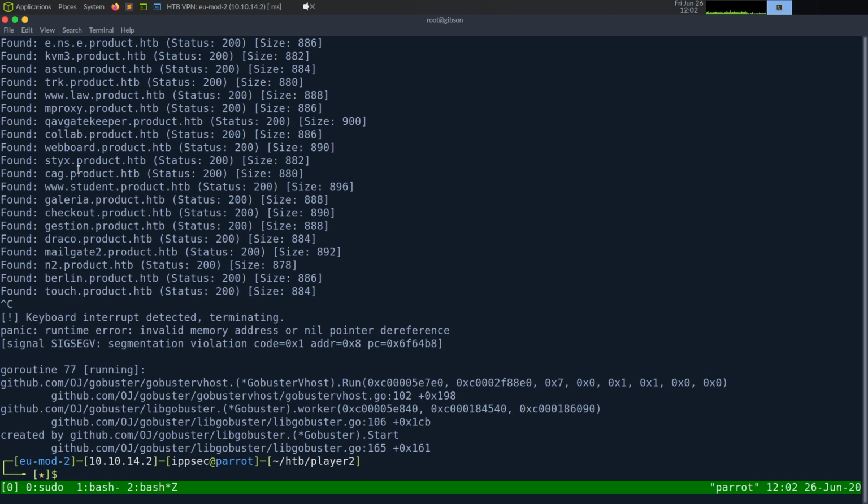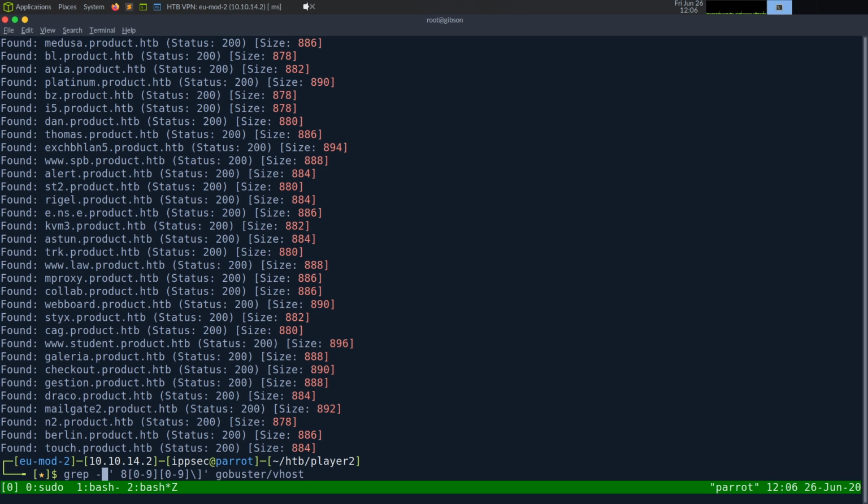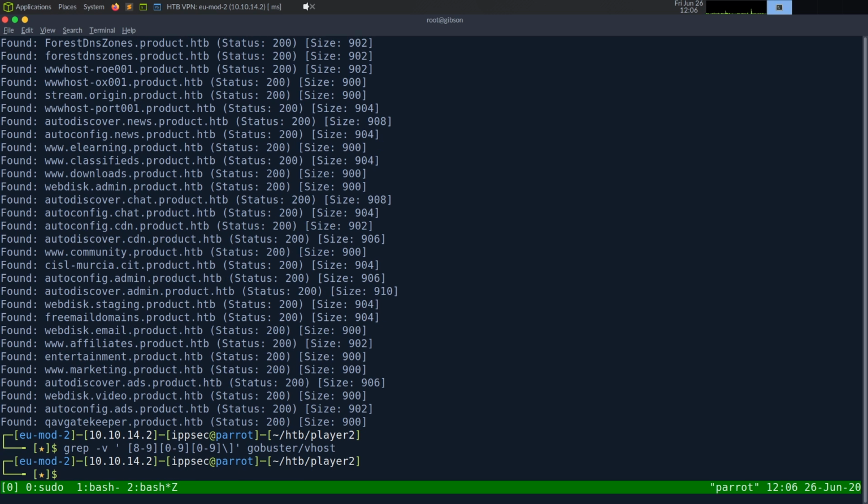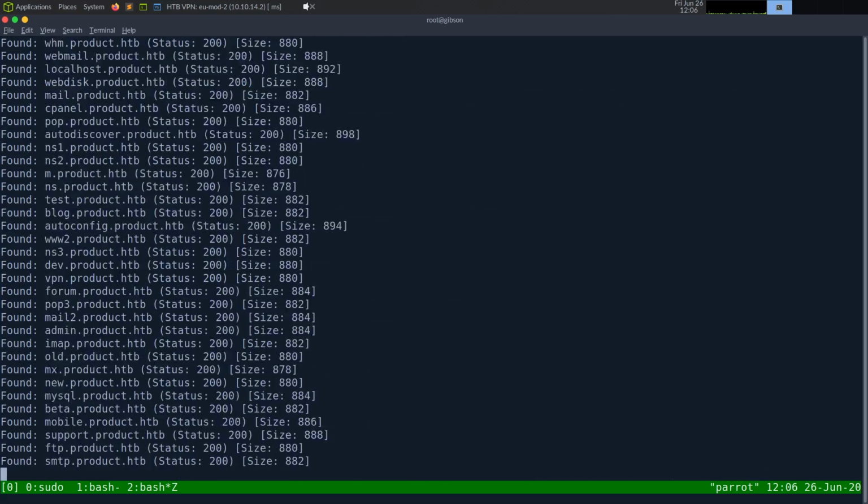So let's see. Yeah, the size definitely does change. So there's got to be a better way to do this, but I'm drawing a blank, so I'm just going to try doing a grep real quick against this. So grep, and then space 8, and then any character 0 to 9, any character 0 to 9, and then an end bracket. So if we grep that for gobuster vhost, we get that. Do a -v to exclude that size, 900. So we can say 8 to 9, 0 to 9, 0 to 9, and that probably will work. So all I'm doing here is grepping anything where the size is 800 to 999 and excluding those, because that's probably going to be part of this subdomain. So let this run now that we have a way we may be able to sort through this in some type of way.